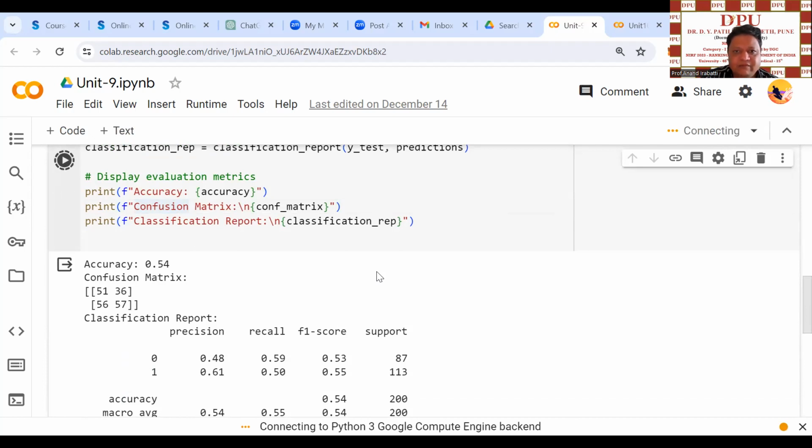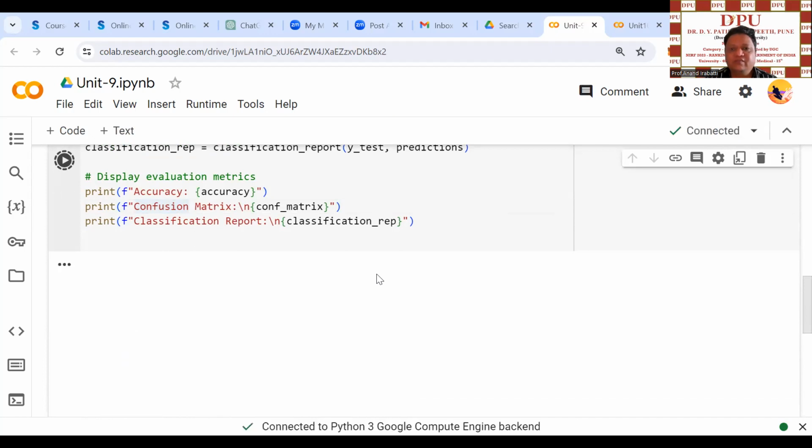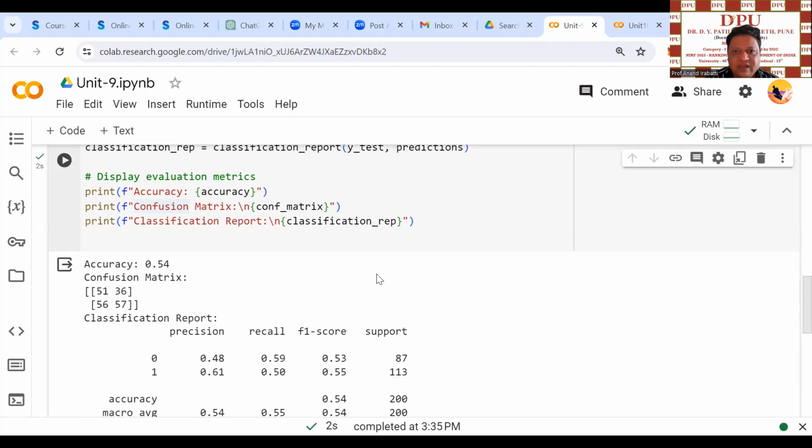This example will give me the accuracy of whether a customer will churn or will not churn, whether the customer will stop using that service or will continue to use that product. So churn means 1, that is, the customer will stop using the service. It is represented by the churn value as 1.